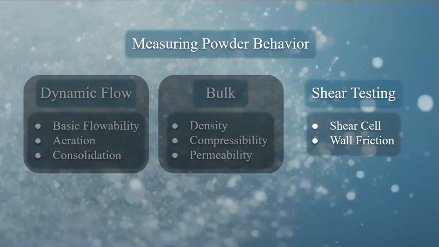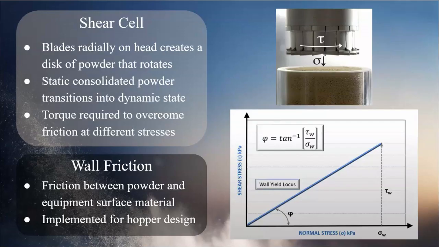Alright, now we're going to look at shear testing. To start us off, we are going to typically have this testing head, and if we look at the top of there, we can see that we have a constant stress that we're going to apply onto our sample at different intervals of stress, and we're going to have a torque that's also applied on the sample. What this is going to do is we have these different blades that are coming from the head that go into the sample, and it's essentially going to create a disk of powder that is going to move onto the other part of the powder.